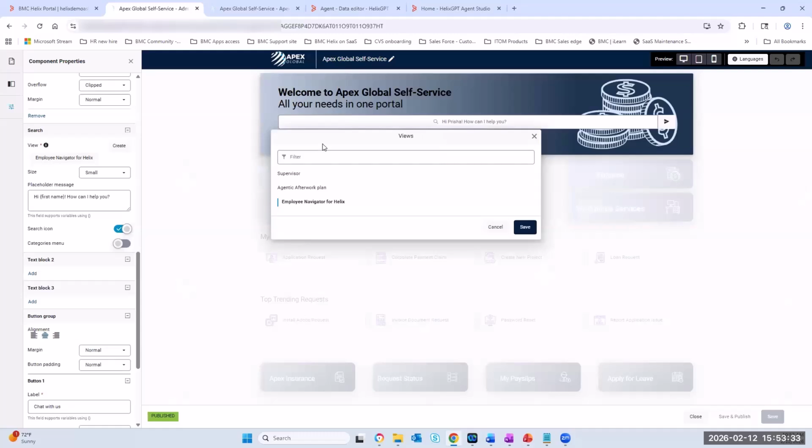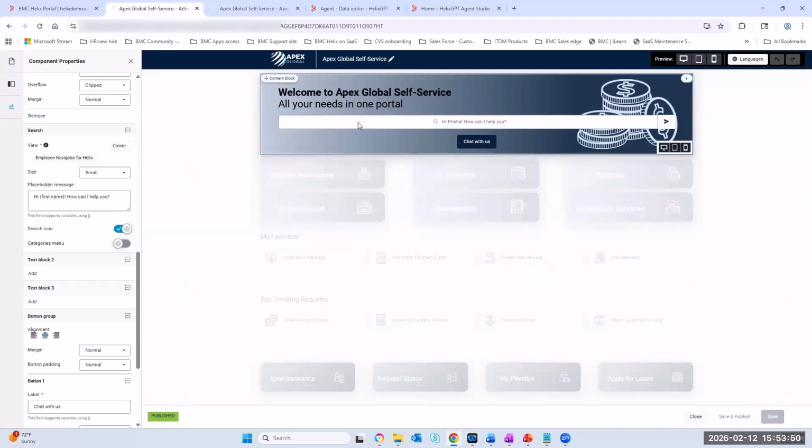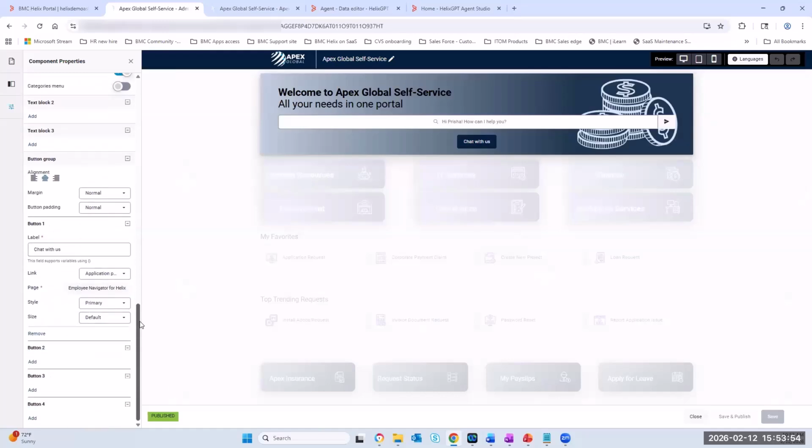So you can see here the different views that you have created. In our case, we are going to select the one that we just created, that is Employee Navigator for Helix. So select it and click Save. And what we have done right now is just linking the global search to the Helix GPT. And this is how we configure it.